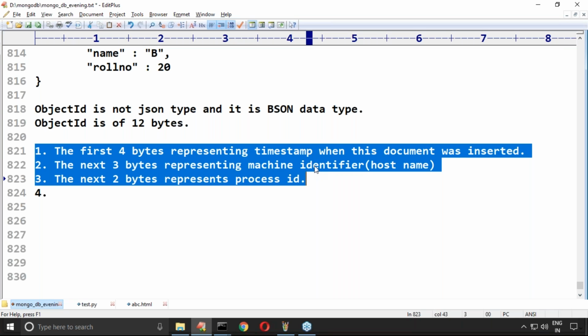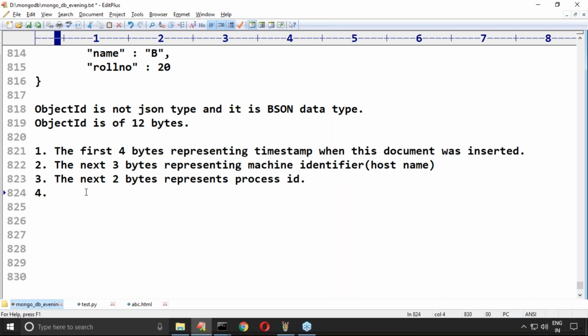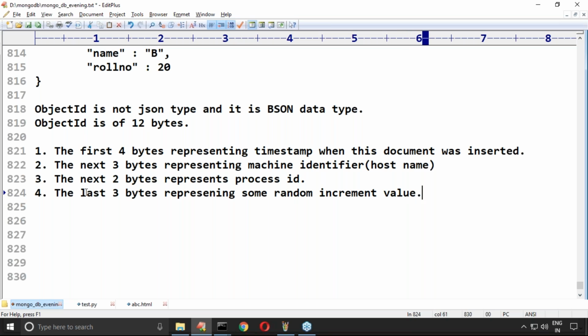The last 3 bytes represent some random incremental value. That's it. So total 12 bytes. In the 12 bytes, what do the first 4 bytes represent? What do the next 3 bytes represent?